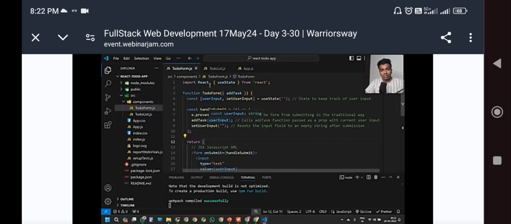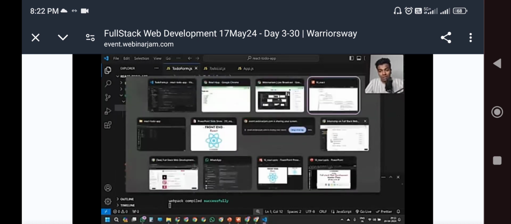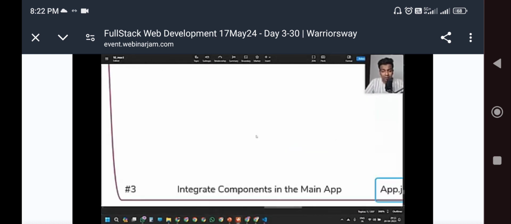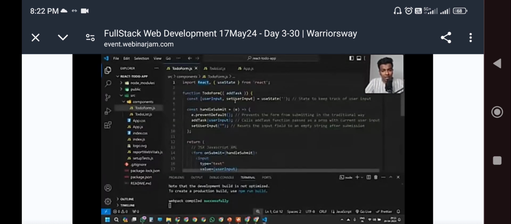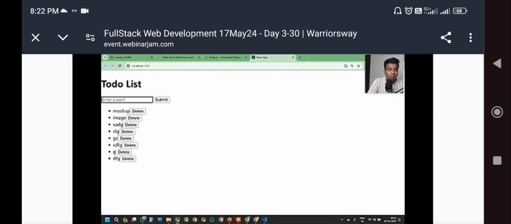Okay, carefully watch it. Here we have created the first file, to-do form.js. It is one of the components. So: import React, useState from React. Guys, I've given you a clear, line by line explanation of each and every thing here, so just refer to it if you really want it. So we are considering the current state. First of all, it wants to record the user state. While talking about useState, in this application it wants to wait for the people's typing, and whenever people submit it, that is going to be recorded.